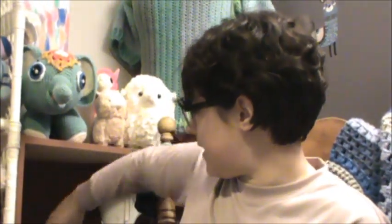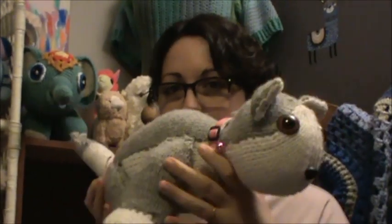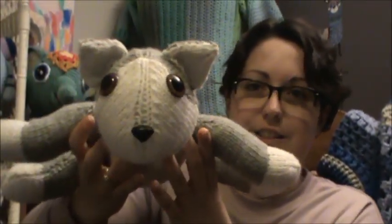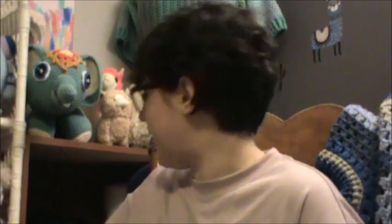So there's that one. And then she made me this one a little while ago, and it's a cat. It might look a little funny because of how it was sitting on my shelf, but she made me this cat, and it's also knitted. This was a collar I had bought for my cat, I think, and it didn't fit her, so I put it on this, and it's the same colors as my kitty, so she decided to make me one. I saw them and thought they were cute, and they're supposed to sit kind of like this on your shelf. So yeah, that's those. And that's all I have back there right now. I have a unicorn sitting on the floor, but I'm not going to pull it out because it's huge. So yeah, those are my little friends behind me.